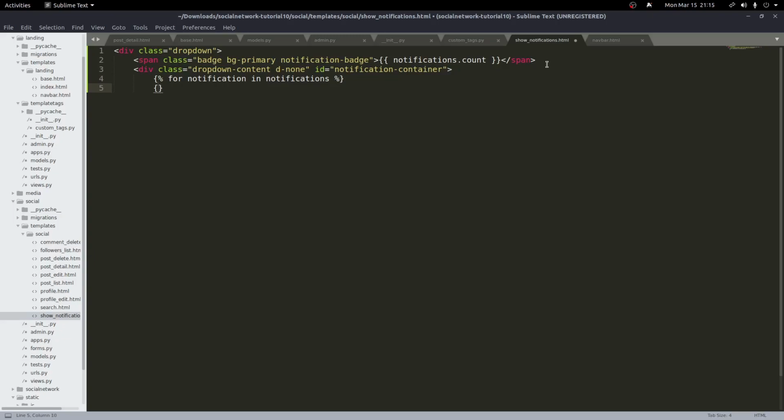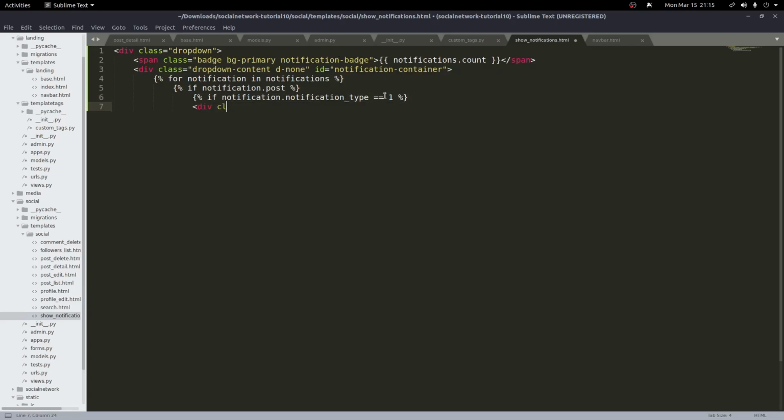First, we want to check if there's a post object on this. If there is, then we know we're dealing with a post notification. So we'll do if notification.post. And then we'll add another if statement here, which will be if notification.notification_type is equal to 1. And in this case, if it is equal to 1, then we have a post notification that is also a like notification. I'm going to indent these to make this a little more clear what we're doing here. So we're just checking if there's a notification.post object. If it is, then we have a post notification. And if it's equal to 1, then we know that the user liked a post.